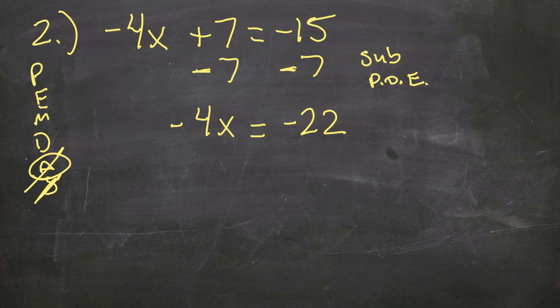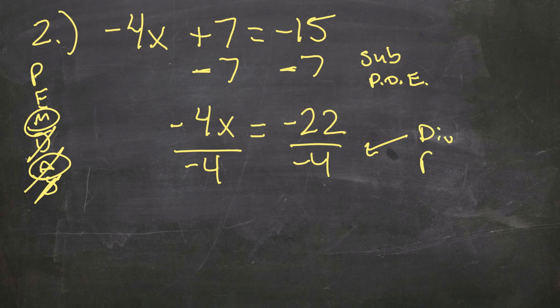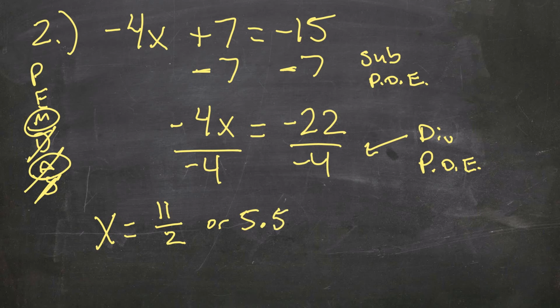Now, there's no more addition, there's no division, but look, there's multiplication. How do I get rid of multiplication? By division. That's called the division property of equality. And once again, we're writing this so we reiterate that if you see multiplication, you use division on both sides to get rid of it. I'm left with x equals, I would leave this as positive 11 over 2. You might write 5.5, and I would take that because the decimal ends. You don't have to terminate it or round it.